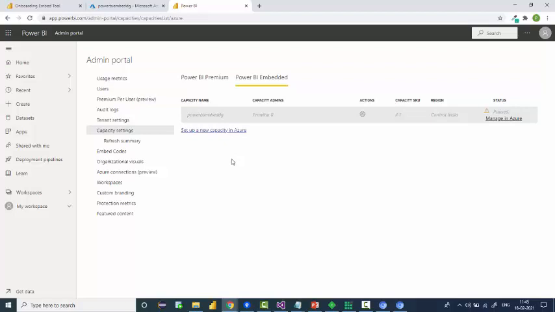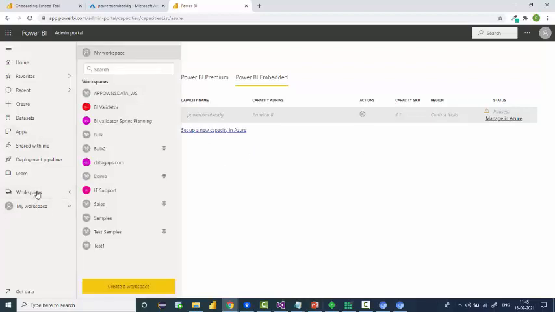After linking this Azure capacity with the service, I'll move on to workspaces and how we can turn on capacity for a particular workspace.